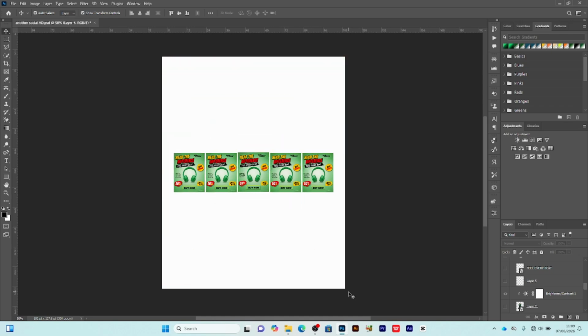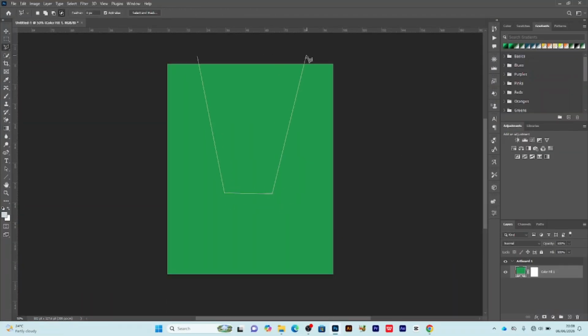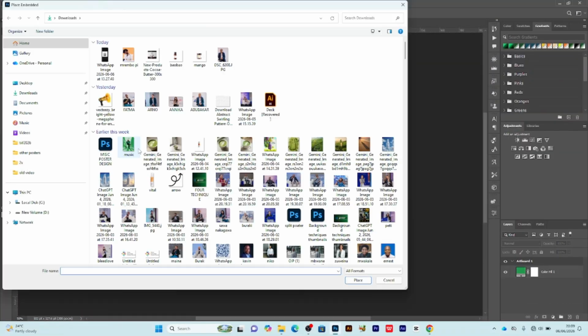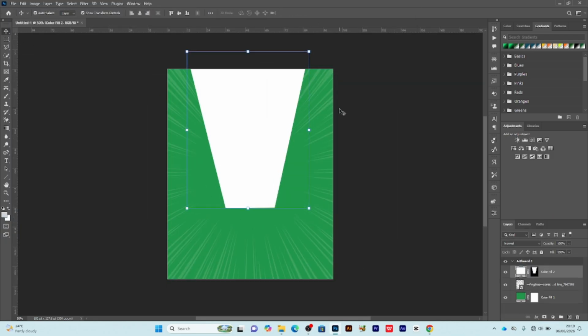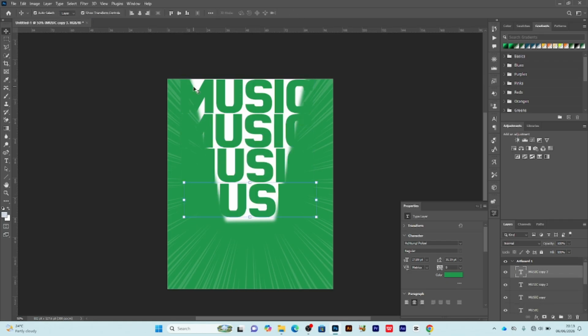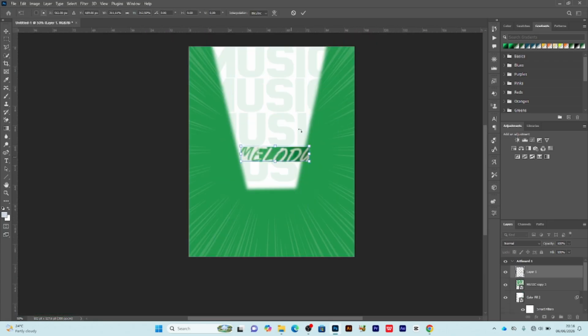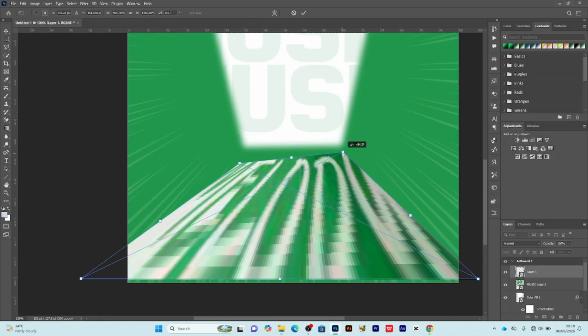A few days ago, I came across this advertisement poster, and at first glance, it didn't look that bad. The colors were okay, the product was visible, and technically, everything was there. But the more I looked at it, the more I realized something was missing, that it felt empty and didn't create excitement for me to buy the product.